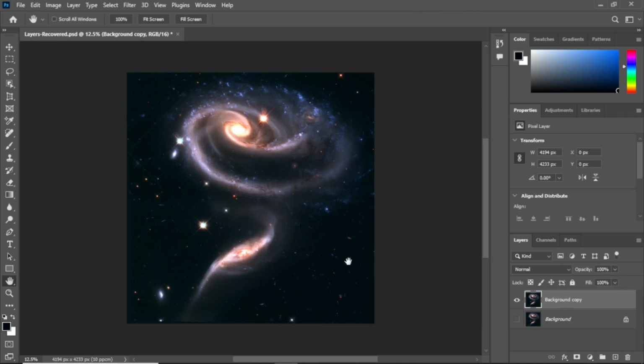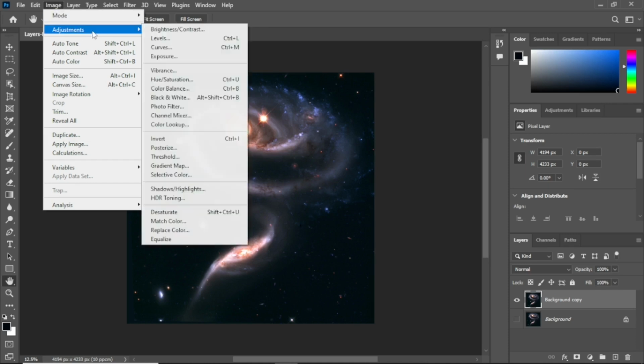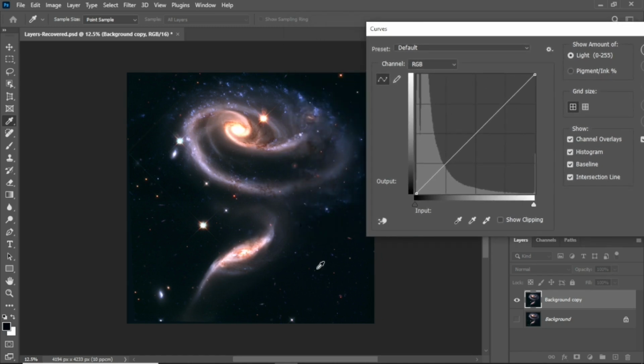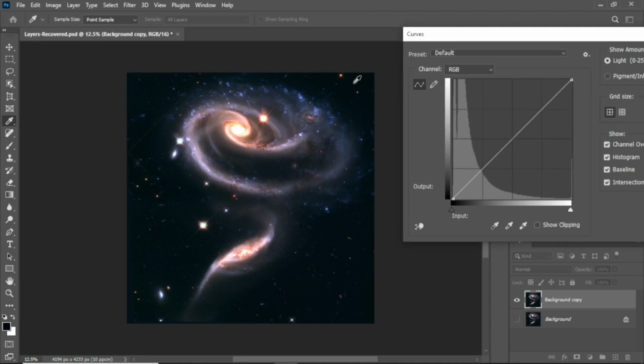So I want to make the background of my image as dark as possible. And there are many ways you can do that. You can come over to the curves, then bring your mouse to any part you feel is the darkest. Maybe this part. Okay, you hold your control key, then you press.